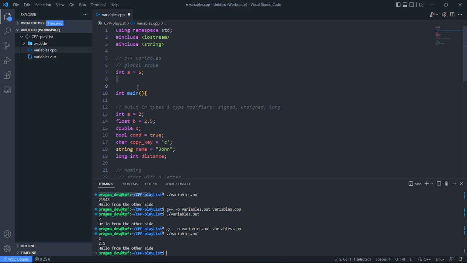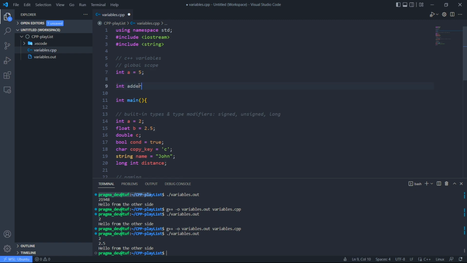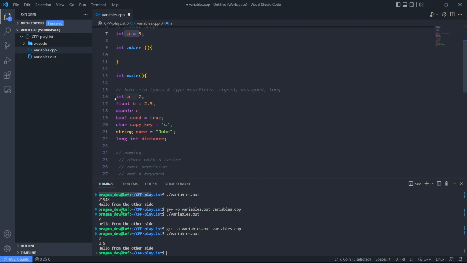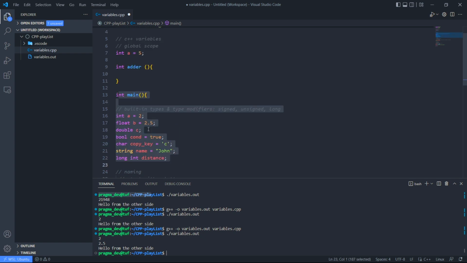If we had a second function here, you could access this variable in this function. For example, an adder function to add numbers. For example, this a is scoped only within the main function, so you cannot access the main a from the adder function, but you can access the global a from the adder function.